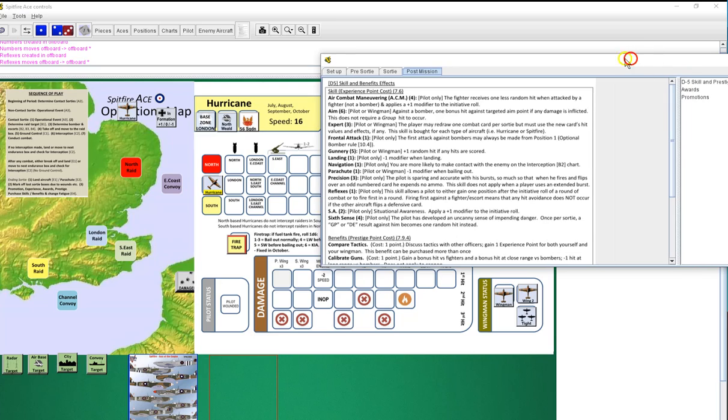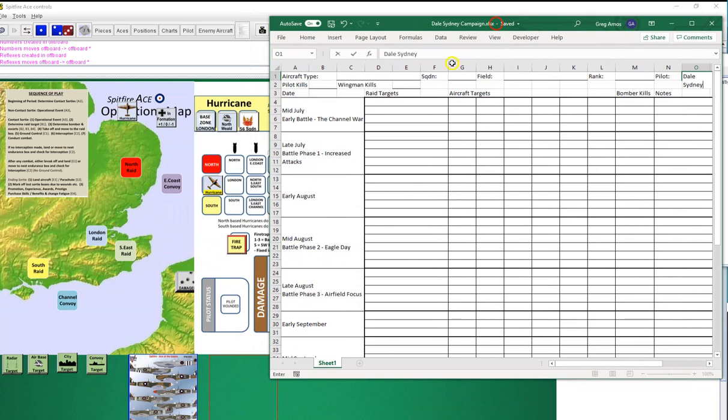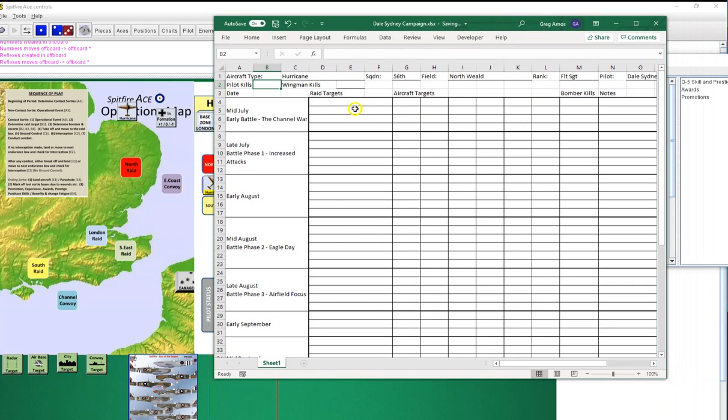So we'll go directly into mark some of this stuff down on here. Hurricane. Oops, two R's, Greg. Squadron 56. Field is North Weald. Rank is Flight Sergeant. No pilot kills yet, so we're good to go.